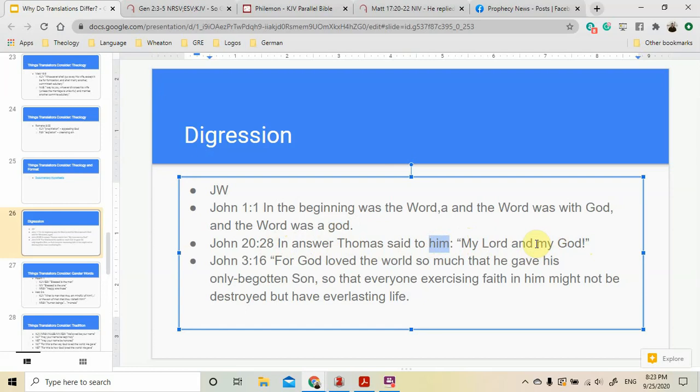What a Jehovah's Witness will do is they'll explain that this my God isn't referring to Jesus, it's referring to God the Father. So it's really hard to skew the text and just make it say whatever you want. I mean, you can lowercase God, but that's about it. In general, translations are going to follow the text, and differences in theology aren't going to be because of the text, but because of interpretations of the text.